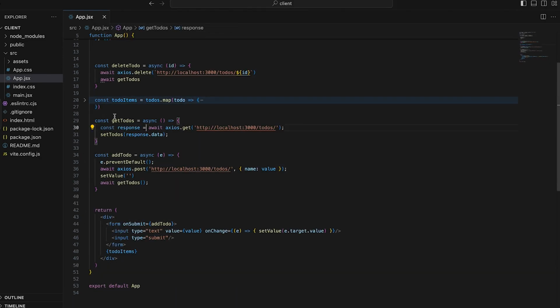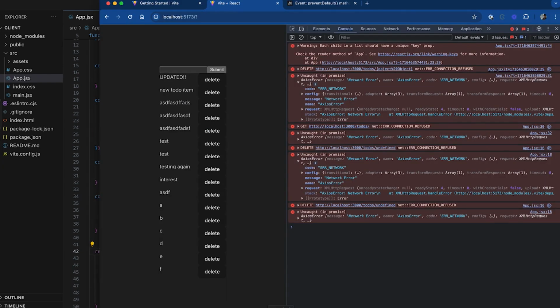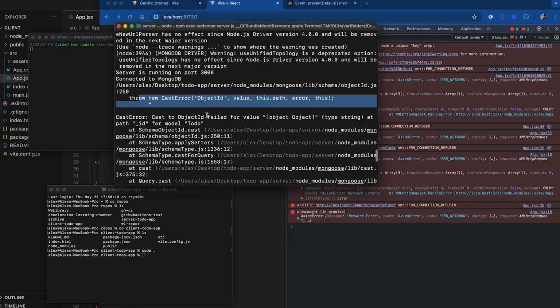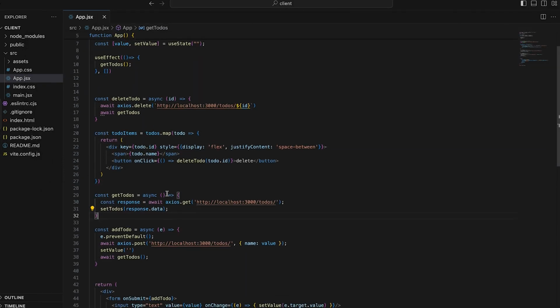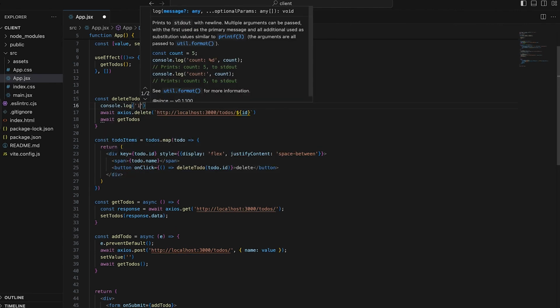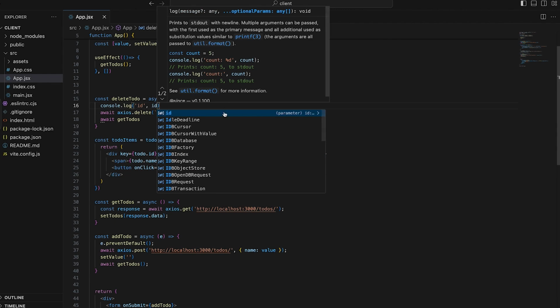Let's try this again. Okay, it's still not working, and we're getting some errors here. So what I can do is try to debug this. We're trying to pass in an ID, so let's make sure that ID is correct.